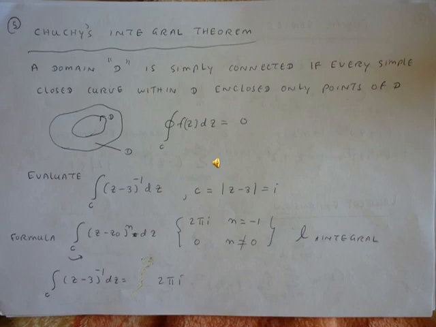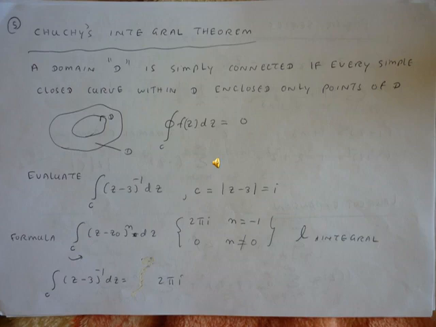And the lesson I continue to deliver is the Cauchy integral theorem. A domain D is simply connected if every simple closed curve within D encloses only points of D. In this Cauchy integral theorem there is a domain D, and around the domain we can find the circle integral. This means the circle integral of f(z) dz equals 0. We call it the Cauchy integral theorem. Then, based on the principles, we solve the problem.